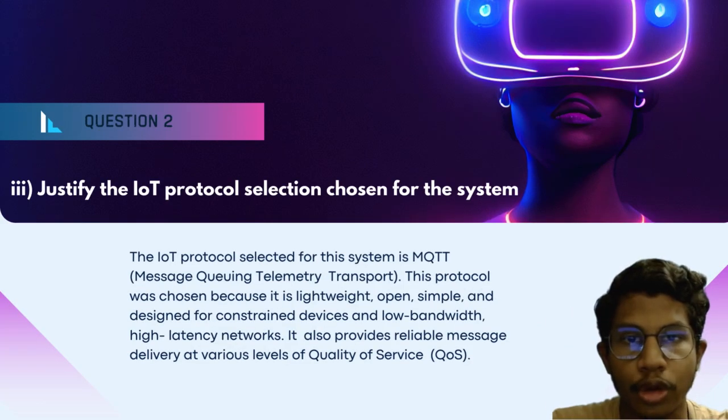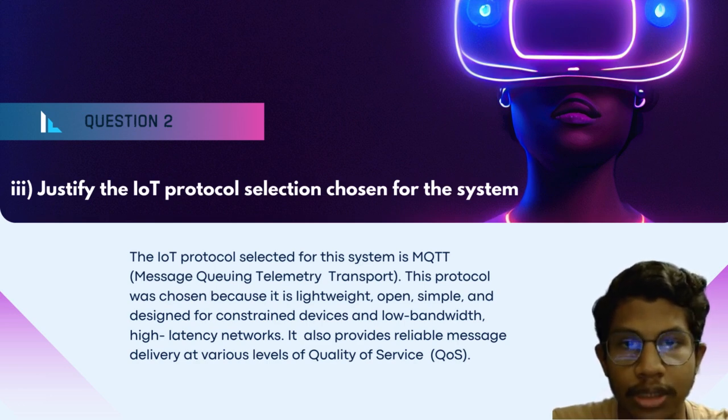The IoT protocol selected for this system is MQTT, which is Message Queuing Telemetry Transport. This protocol was chosen because it is lightweight, open, simple, and designed for constrained devices and low bandwidth, high latency networks. It also provides reliable message delivery at various levels of quality of service, which is called QoS.